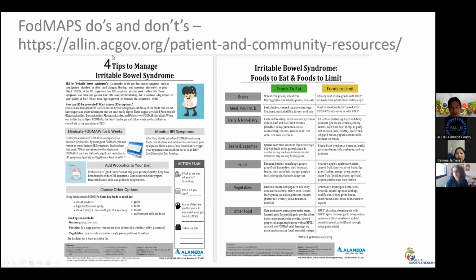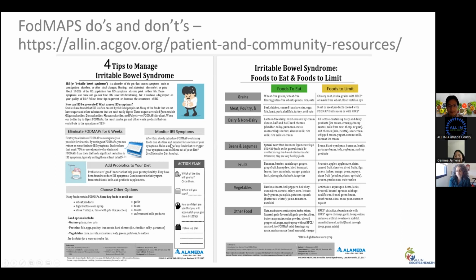We have our patient community resources, the handouts we develop. This is adapted from the Stanford Low FODMAP Clinic in terms of the foods to eat and foods to limit. The idea here, thank you, Daphne, for sending that, is just know that you can have eating patterns, but you've got to customize it. Even though we have 6 moves and we say in general, eat more veggies, if your patients are having IBS symptoms, you might have to be a little more precise about that.